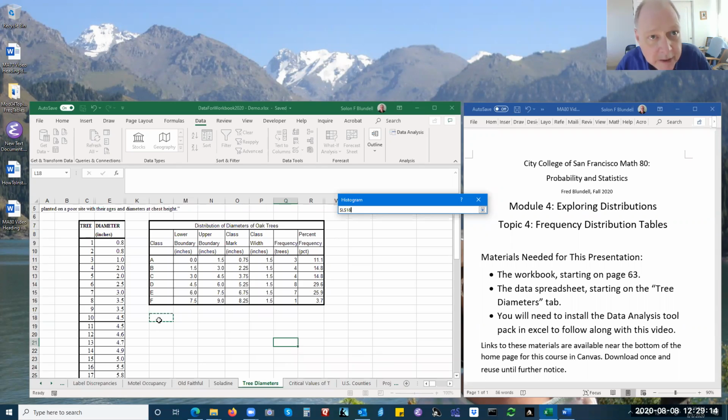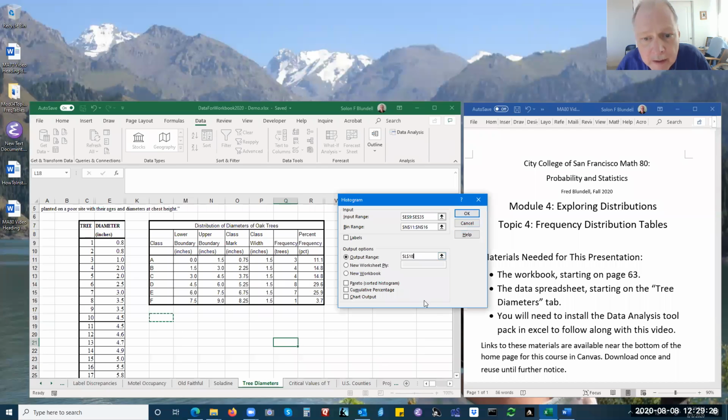The upper left-hand corner of the region that it pastes into is what we're selecting now. So that's enough. That'll count the frequencies for us.